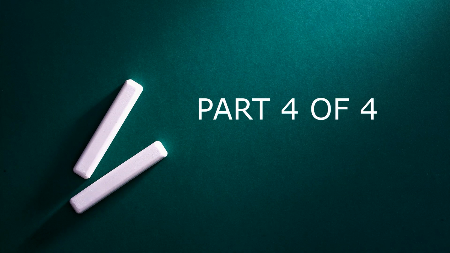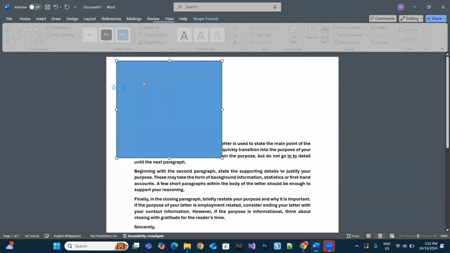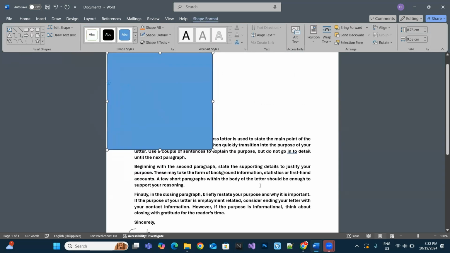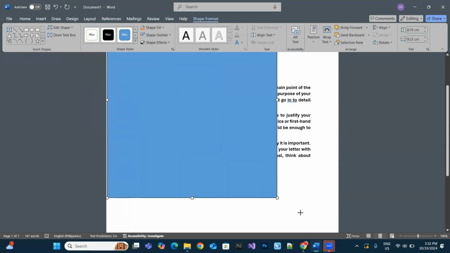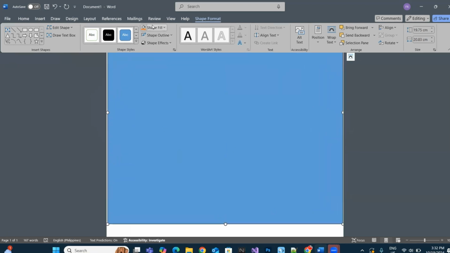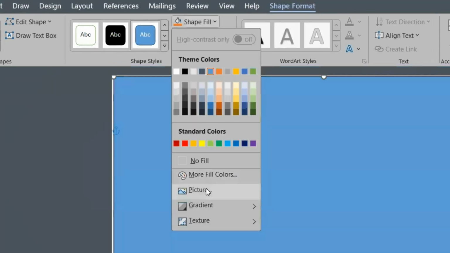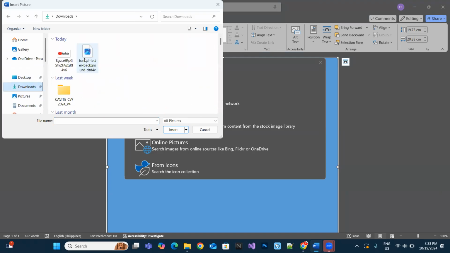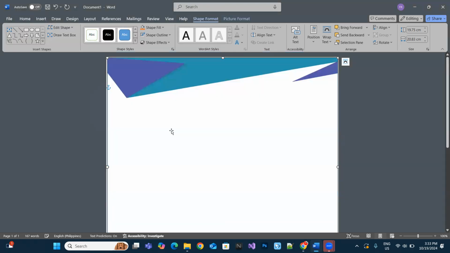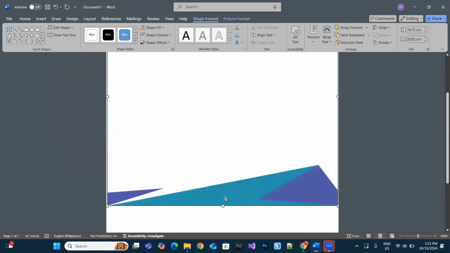Let's proceed to the last part of this tutorial. Now the last part is to show you how to make a transparent background in the letter. This is useful in creating an invitation letter, resume, artistic letter, and many more. I will insert a square shape to make a picture fit in the letter, and fill this shape with a background picture. This time, I will not change the wrapping format, to show you that we can make it transparent and it will not cover the text in this letter.